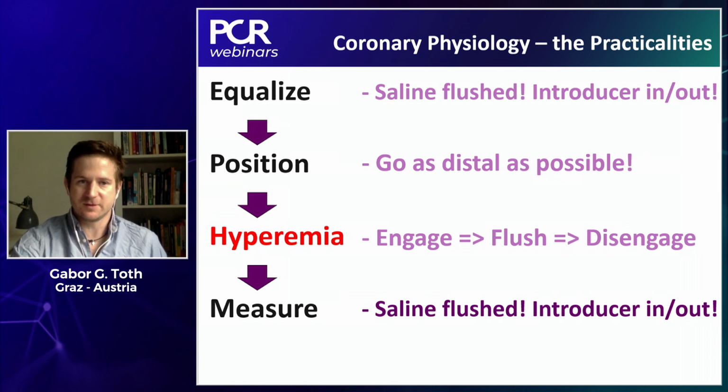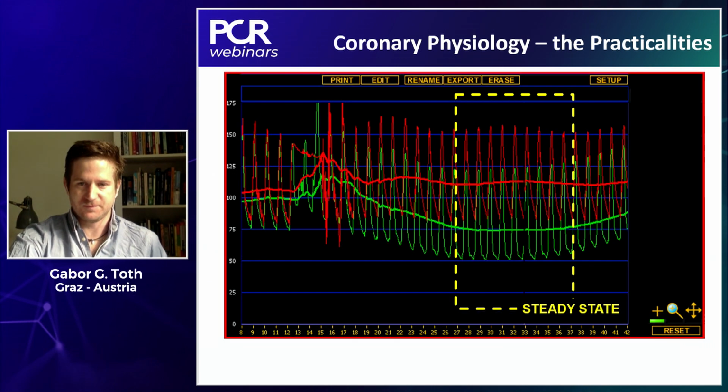It's very important that the setting should be exactly the same during measurement as it was during equalization. If you change the setting in terms of introducer in or out, flushed with contrast or with saline, then the equalization was not valid for your measurement. So this is a key for me during practice. Remember what your setting was during equalization and do exactly the same for the measurement.